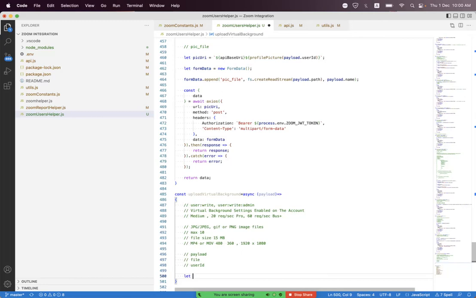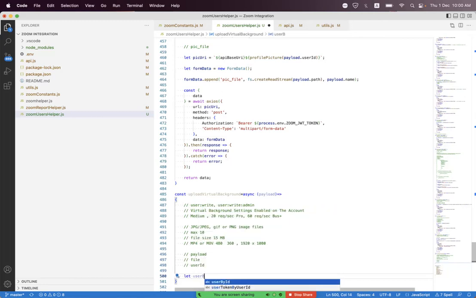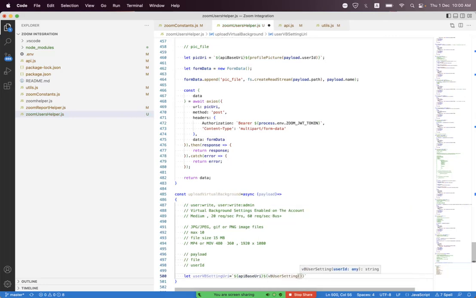So we say let user VB file URI, or setting URI, which will be better. We use string interpolation and pass the API base URI, and then we append the VB user setting, and from the payload we get the user ID.